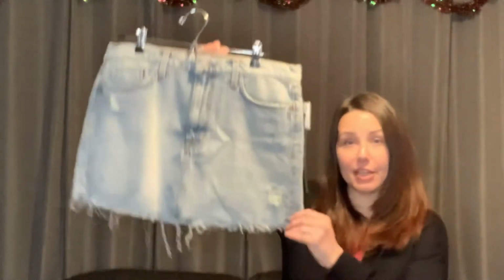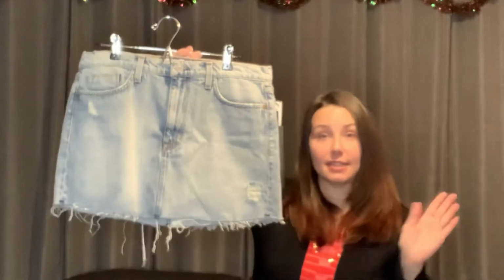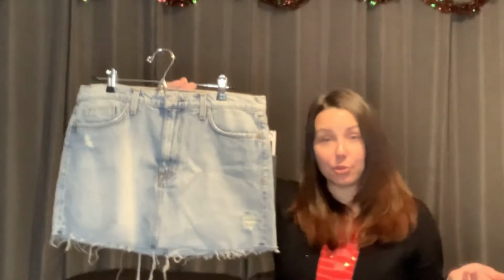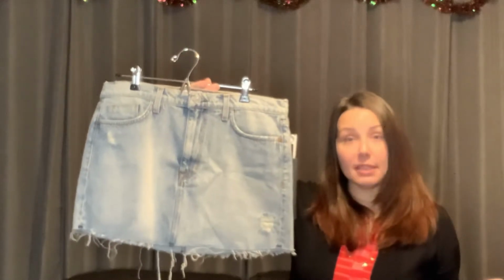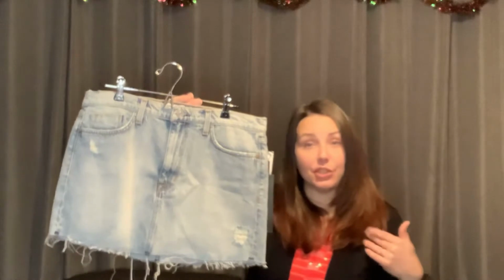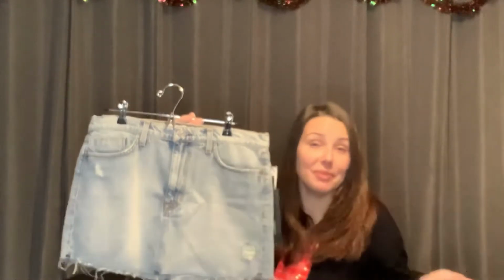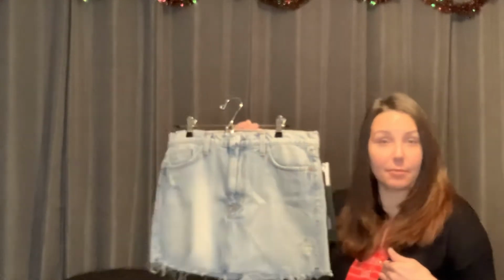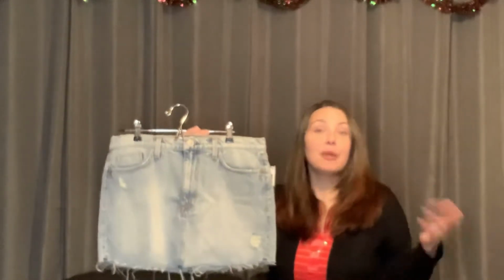The next thing I'm going to talk about are consignment shops. I have a consignment shop here near where I live that's for teens and young adults, and they will take your used or new items, and they'll give you cash on the spot for them, and you can use it for really whatever you want, but I used it to buy new items. So I did bring some things in, got some money, and bought some new clothes.